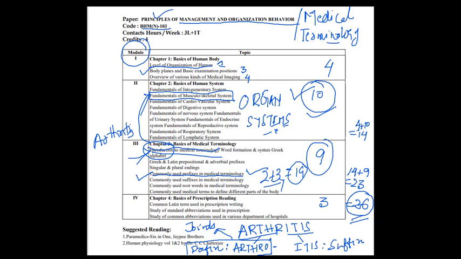After the body planes, what is there is the basic examination positions. I will tell you very briefly what it is. When patients come to the physician, the physician starts examining the patient's disease, the patient's problem. In order to do so, there are certain positions of the body in which the entire process of examination is carried out. These positions are studied under the concept of basic examination positions. That is the 3rd topic of module 1. It would take a maximum of, again, say 2 hours to cover this up.